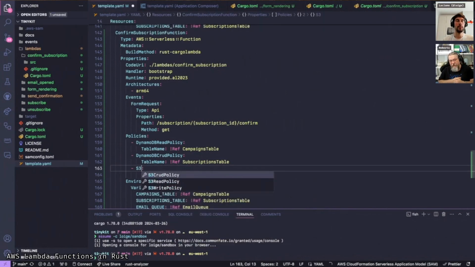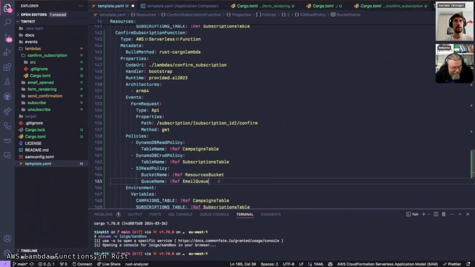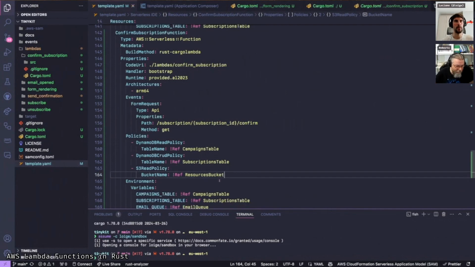I don't know which policy it is. Good question. Is it a read? We might have to create a custom one here, because I think pre-signed URLs have their own permission. But try with a read. Worst case is it tells us you don't have permission. Yeah, fair enough. And we don't need this one.